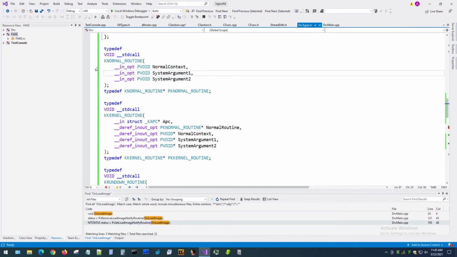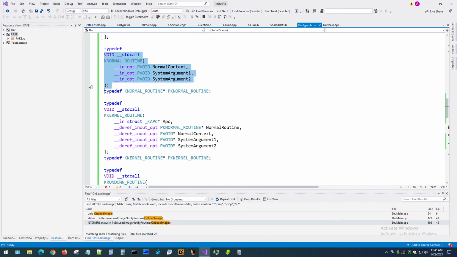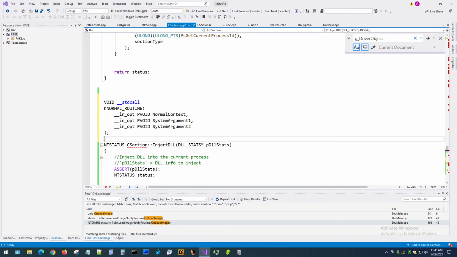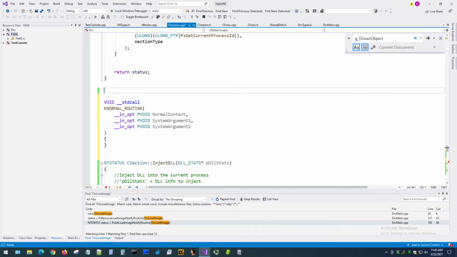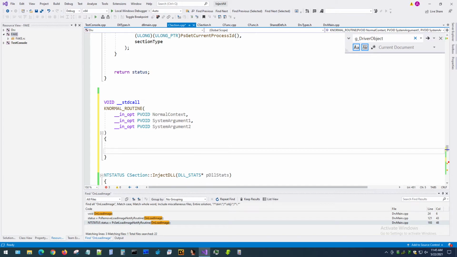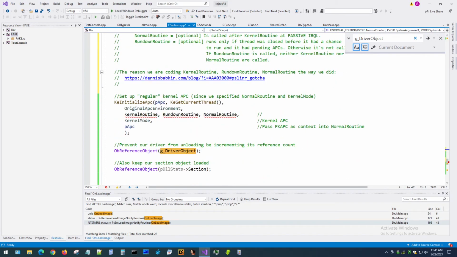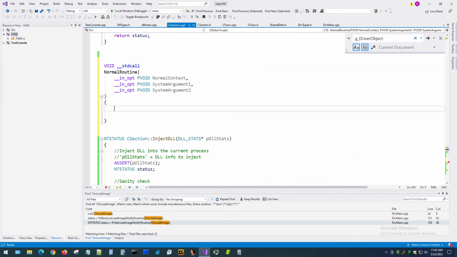It's a little bit simpler. Let me just copy the whole thing. So if we coded our normal routine as such, and then we put it here and ran the code, it doesn't return anything.